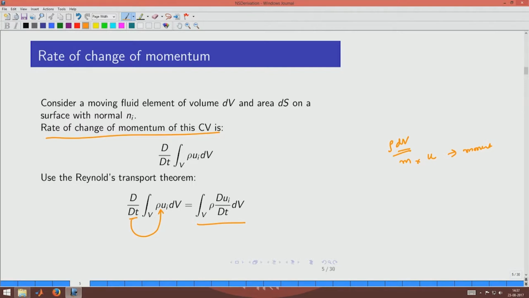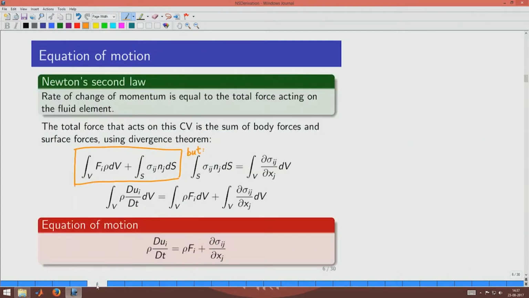This is going to be useful, because we see that it is over an integral, and as long as every other term is over the same integration over dV, then we can take the integrands. That is the strategy for why we want these d by dt's to go inside the integral. So, we have here the equation of motion. The equation of motion can be written in English like this: the rate of change of momentum is equal to the total force that is acting on that fluid element or body, whichever body is undergoing that change of momentum. In our case we are taking the control volume.